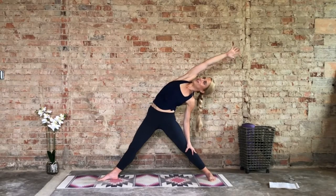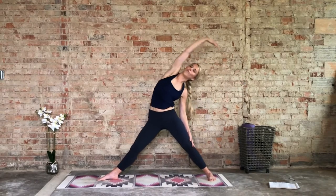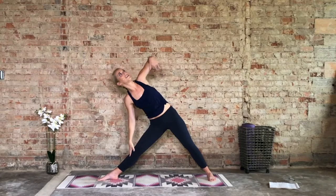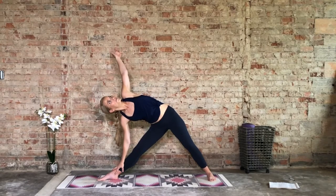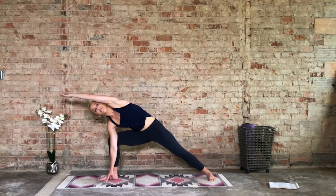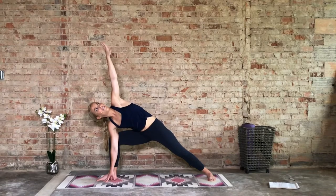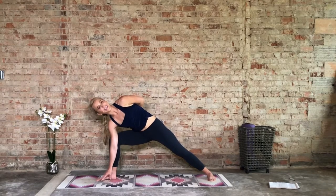Inhale, straighten the right leg. As you exhale, side bend a little deeper. Inhale, lift from the right obliques, right hand goes down, left hand spins up. And then slowly release that right knee, bend it. Left hand reaches up and over towards the back of the room. Inhale that left hand high, flip the palm, grab a hold of that right hip crease now.